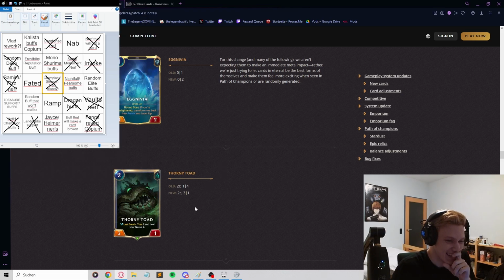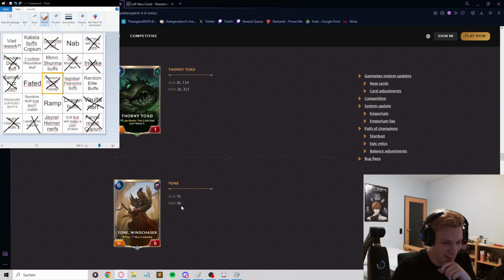Nice. Yone becoming a 6 mana Yasuo support. Oh my god, that's also such a big buff. Just reducing the cost by 1. 6 mana 6/6 down to units. This is such a good card now. Holy moly. This is really good.